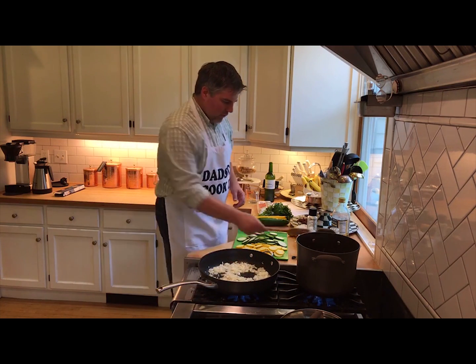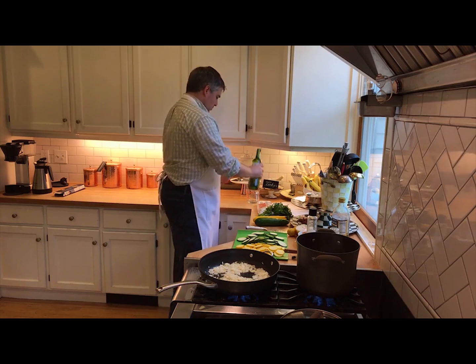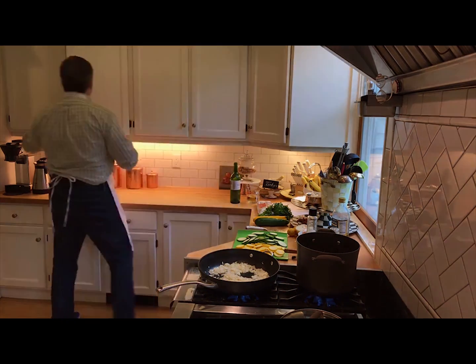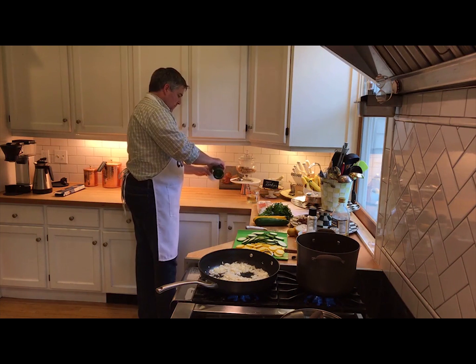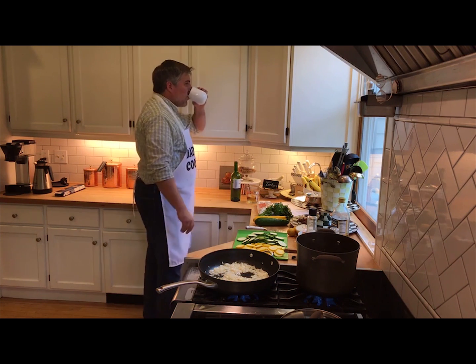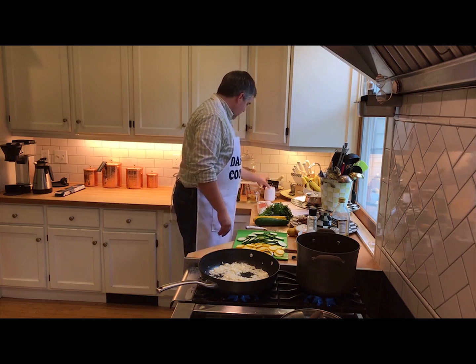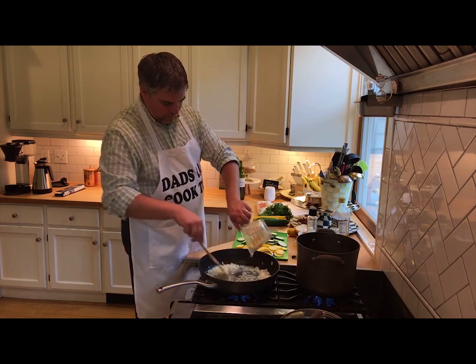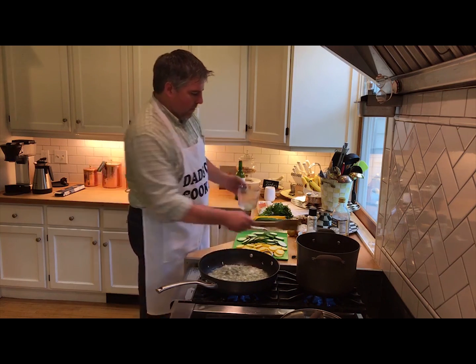Alright, so let's measure out our wine. Now, I've never tried this wine before. It's a Mirabeau Bordeaux, so I'm going to actually try it. Measure out a cup. Absolutely. Very good. And a cup of white wine to this. So now we're just going to let this reduce a little bit.